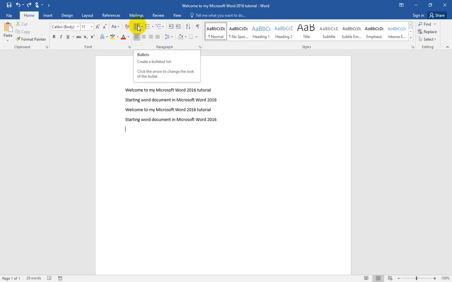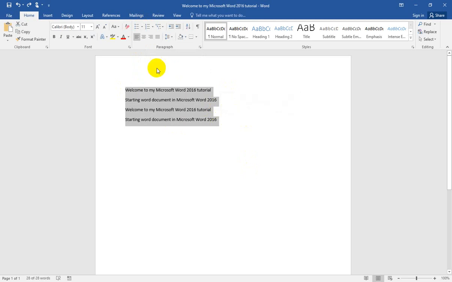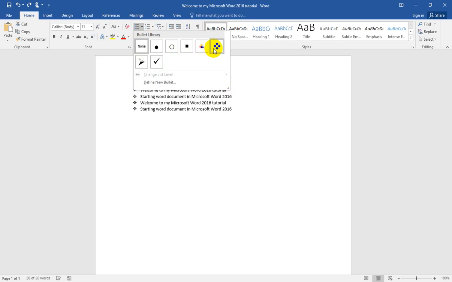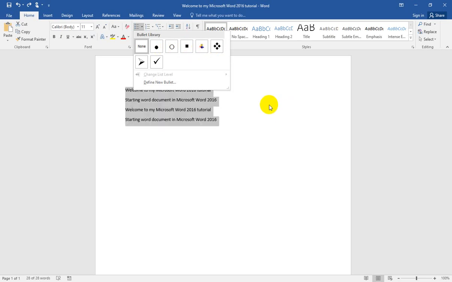Now, the first tool is the bulleting tool. Using this we can put bullet numbers here. First we have to choose this, and I would like to put a bullet point. If you click on the drop down, you will see lots of designs available, and based on the design you have selected, the bullets change.